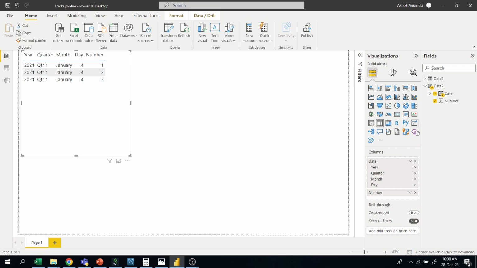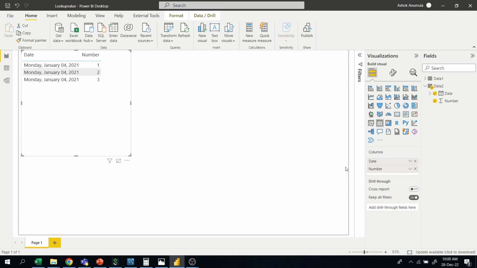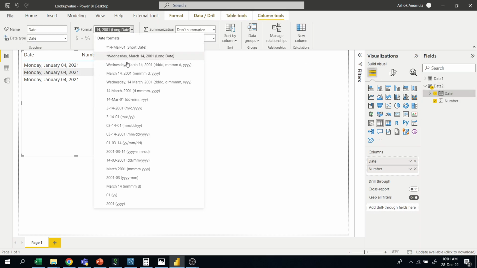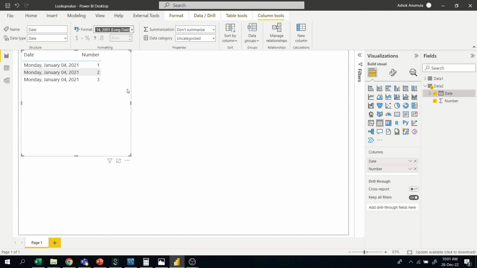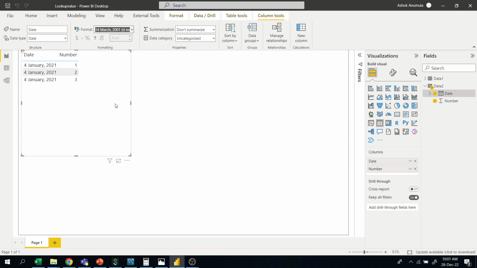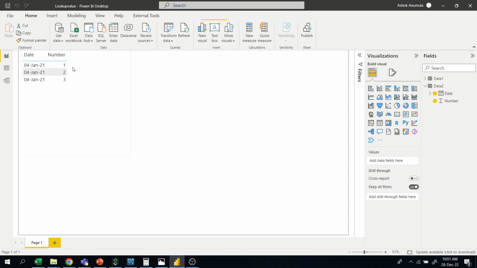Put the date here also, and change the date format to this one, it will be good. Our task is to display the corresponding letters A, B, C against these dates and numbers.